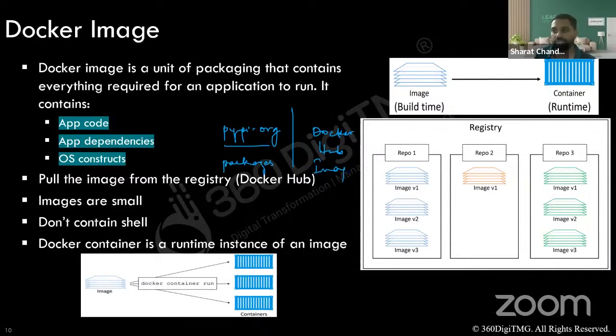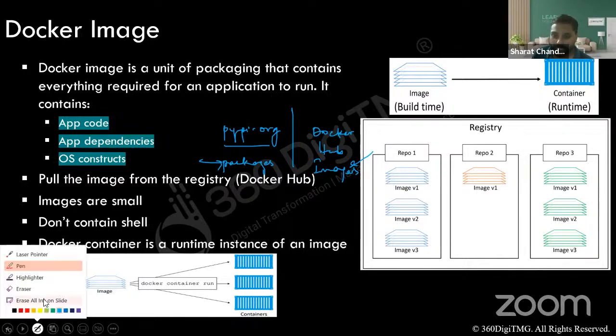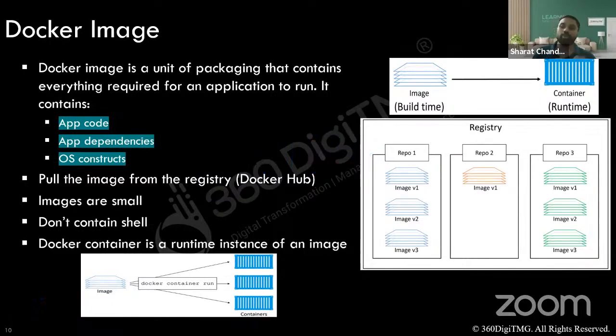Here we have images. This is also public, community based, open source. So this is how we will have it: whatever application we are developing, we are going to convert that into an image, and we can place that into the default Docker Hub. You can also have customized Docker Hubs, and every cloud platform has their own repository for these images.